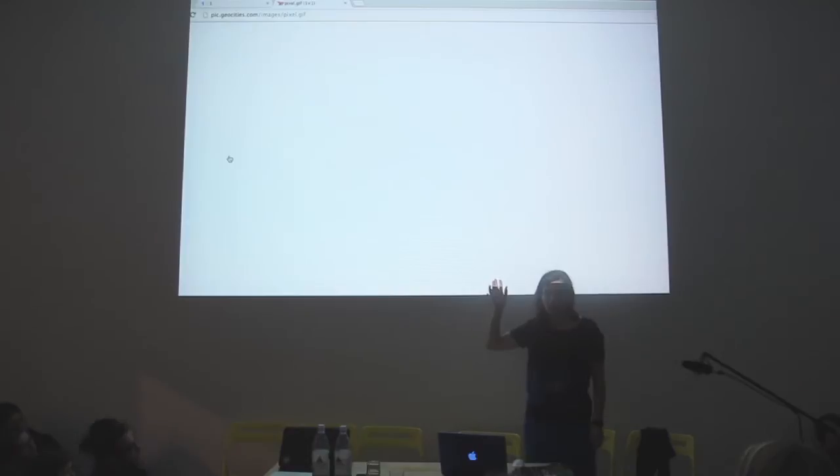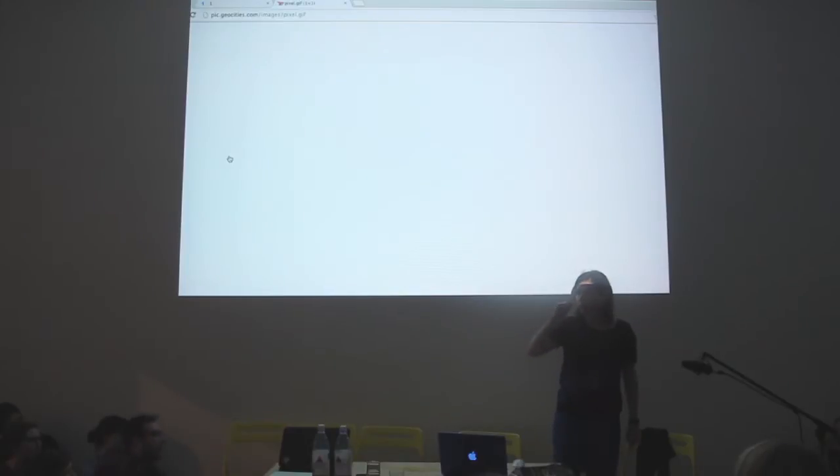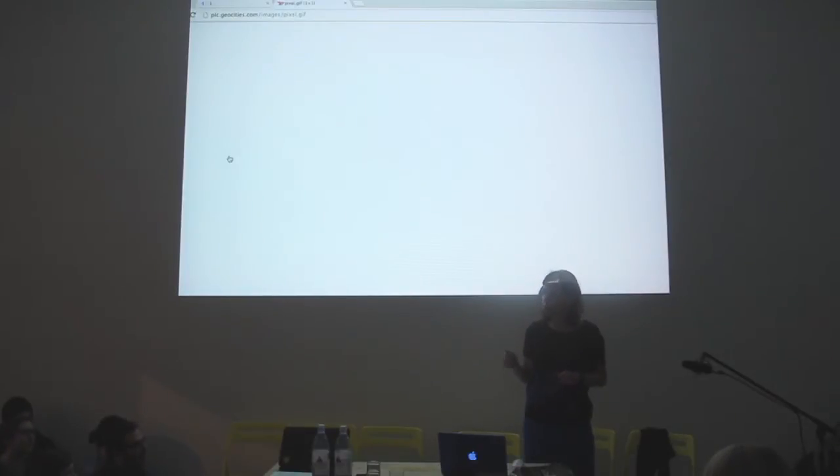The history of the collection started with this one. As you maybe know, my partner Dragan Espenschied and I are restoring the GeoCities archive. GeoCities was deleted in 2009. Then it reappeared as a torrent, all the pages of the 90s and the beginning of the century. They reappeared as a 1 terabyte torrent.